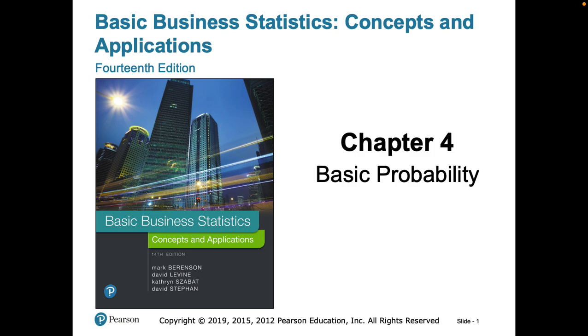Getting a good understanding of this chapter will explain to you why you shouldn't go to the casinos and take all your paycheck and gamble it at the casino, and you're going to find out your probability of becoming a millionaire or winning the jackpot is very small. So this chapter, again, is very important for everything we're doing in statistics and for things you do in real life as well.